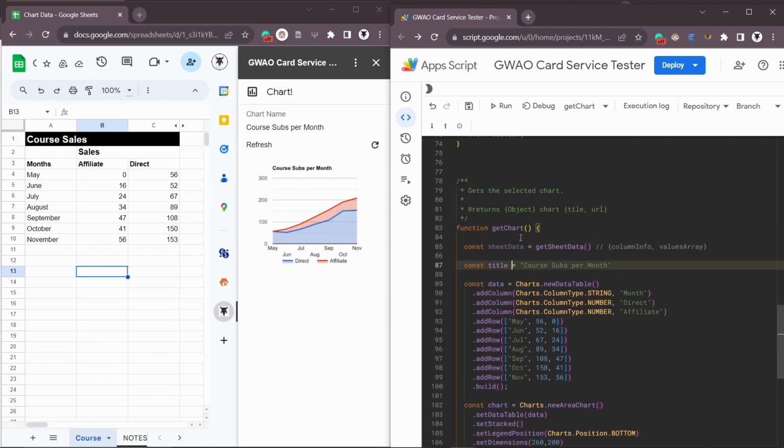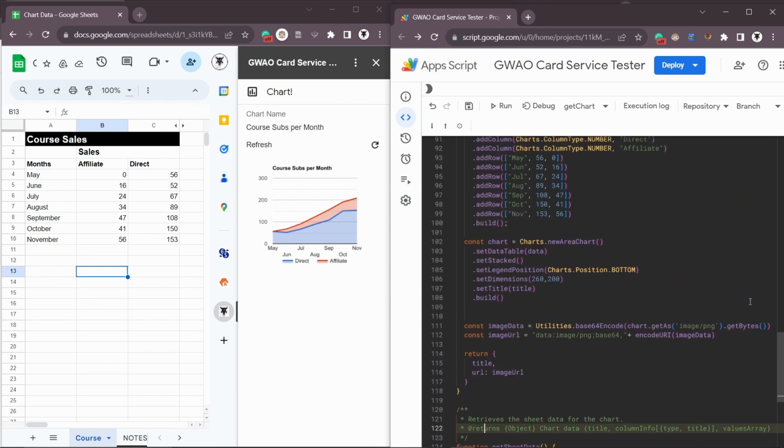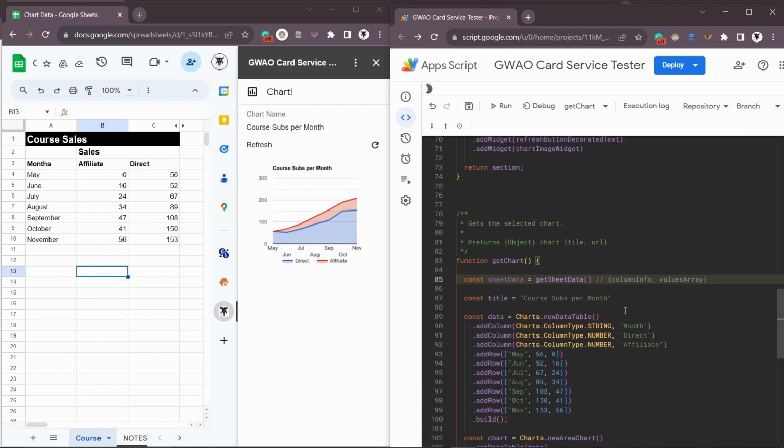We'll pause on this function for the time being. Let's go ahead and build this so we understand what we're drawing over. So let's go down below that last function and create our getSheetData. So function getSheetData. Nice. Let's put in some JSDoc comments, and we can see what we're going to return now. So returns an object, and it's going to be our chart data containing a title, column information, and values array. So the column information also going to return our title. So title, I'll put in here as a little hint.